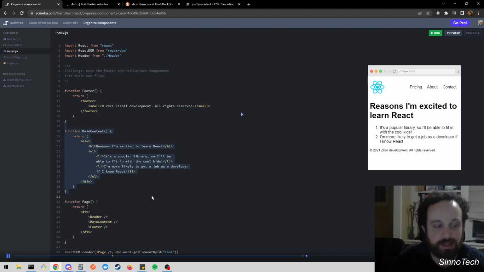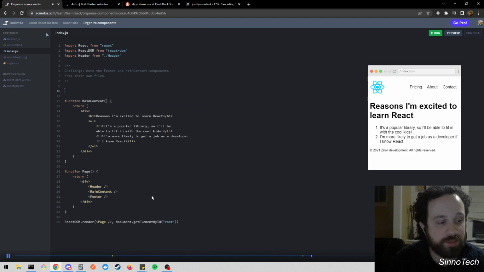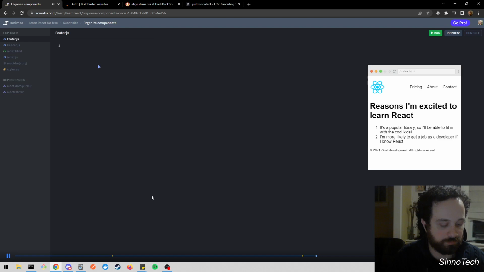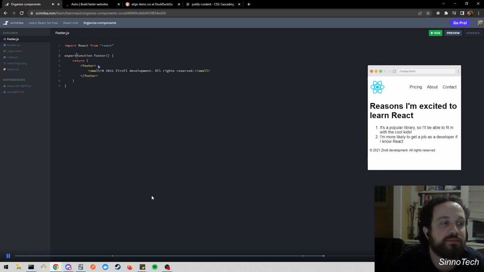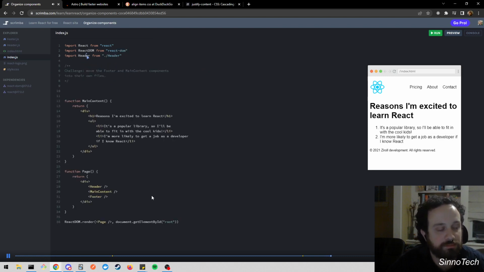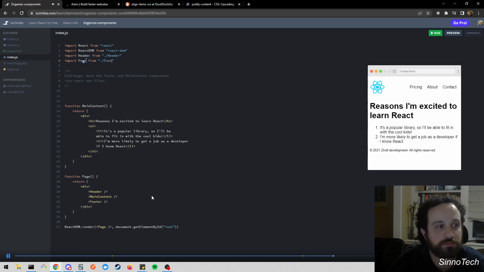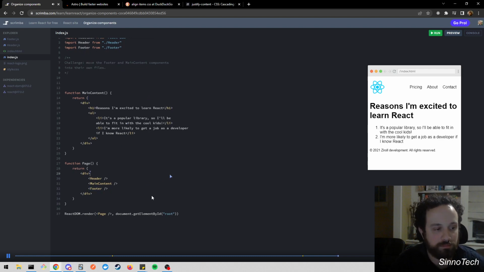I think they're just going to rebuild it here, and then once that's done, we can start transitioning into doing some LeetCode. Create a new file called Footer.js. Paste my code in, and we'll import React from React so that our JSX works. And then I'll export default my Footer function, my Footer component, and make sure that I import it here. Say import Footer from Footer, and just by importing it, now my footer should be working the same way as it was. I'll hit refresh and everything is working.